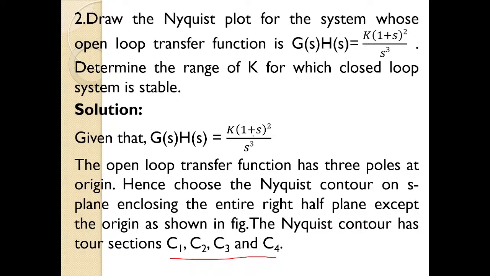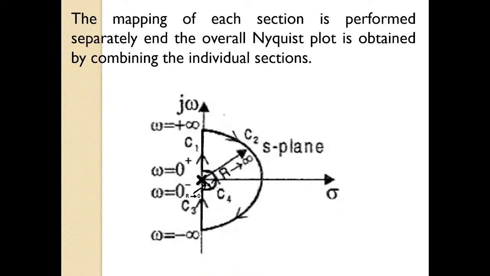Why? Because the singular point lies at the origin, isn't it? Three singular points overlapping one above another. So those singular points are the three poles lying at the origin. An arc will exist. So our Nyquist contour will be modified to this form. Now this new Nyquist contour will have a C1 section. For C1 section, omega varies from 0 to plus infinity. Another section is C2, which is an arc. For this arc C2, theta will vary from plus pi by 2 to minus pi by 2. Another section is C3, for which omega will vary from minus infinity to 0.